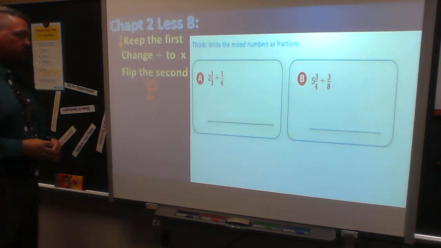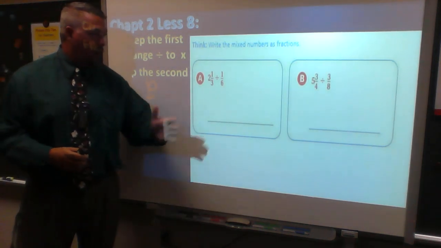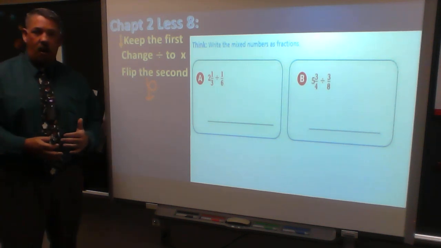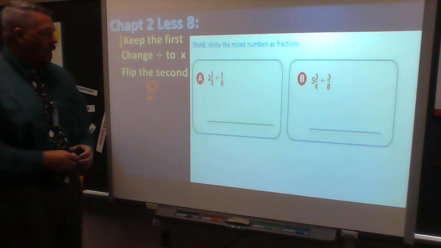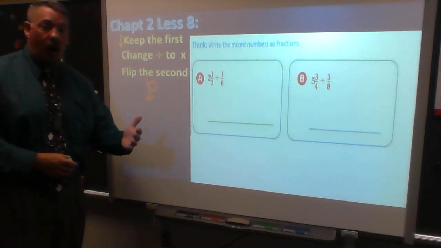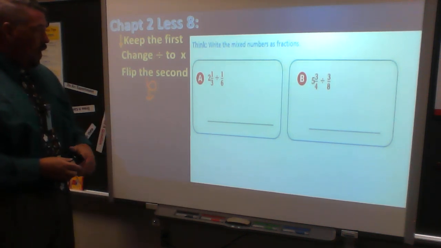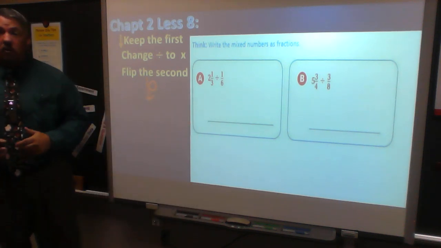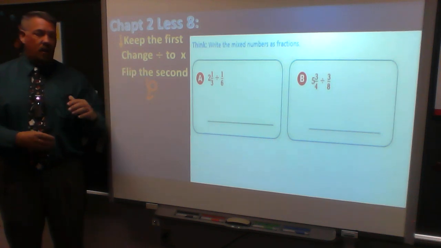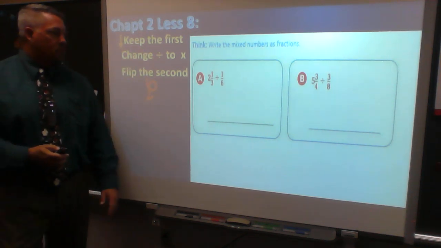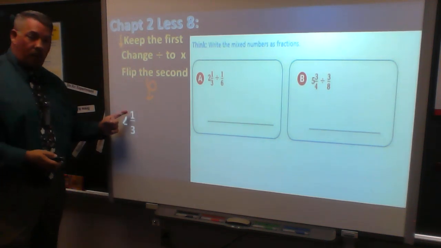All right, so now they just throw these out there. They say, well, we got to do some changing, right? We got to follow our steps because they can't divide. So if I have 2 1/3 divided by 1/6, I know I have to change my 2 1/3 quickly into an improper fraction before I do any of these steps, because it'll mess me up if I try to do anything else with it.